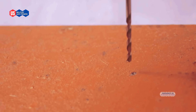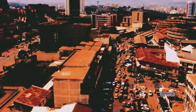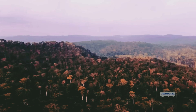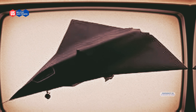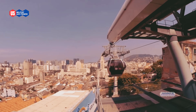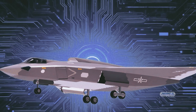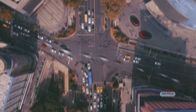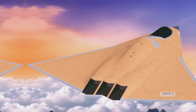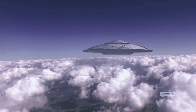China is known for its ability to produce large quantities quickly. However, for sixth-generation jets such as the J36, initial production will be very limited due to the extremely high technology and costs involved. It is estimated that China will first build 10 to 20 prototypes for intensive testing. Once operational readiness is proven, mass production will begin with a target of up to hundreds of units over the next two decades.